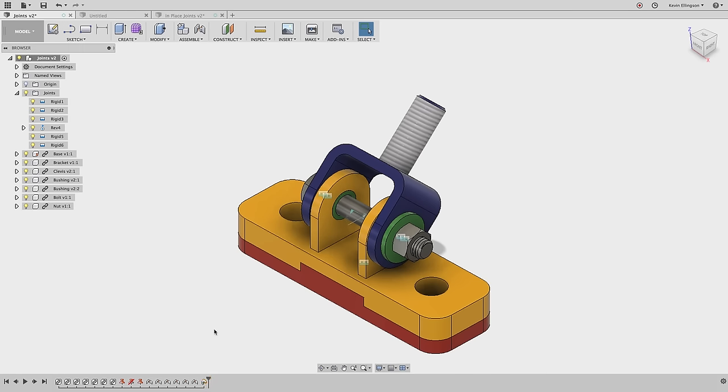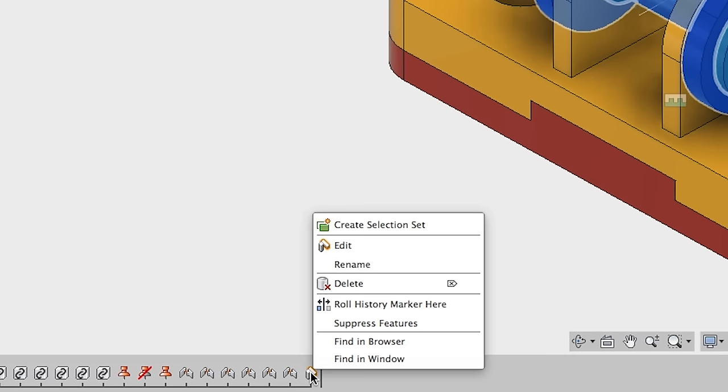Oftentimes, you don't want to have a bunch of capture positions in your timeline. Over time, it'll slow your model down. So if you didn't need to move your model to a particular position for a future modeling operation, I would encourage you to use revert instead of capture. I'm just going to right click on this and say that I would like to delete this.